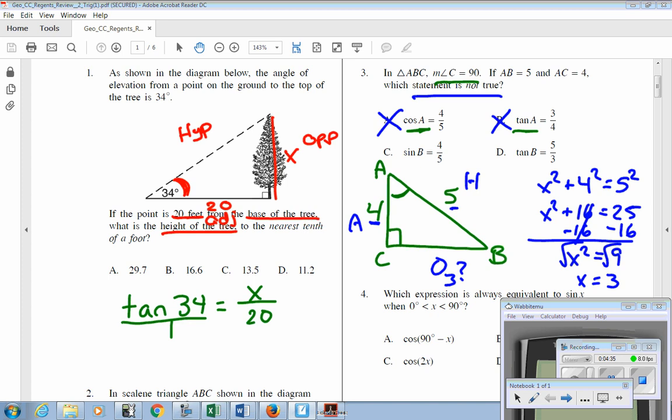Now when I do C and D, I want to use B as the reference angle. Just remember, if you're using a different angle for the reference angle, that's going to change your opposite and your adjacent. It's not going to affect the hypotenuse, because that's always across from the right angle. Then go through the other 2 answers and see which one of those would not be true based on what we just talked about. So I'm going to erase this.